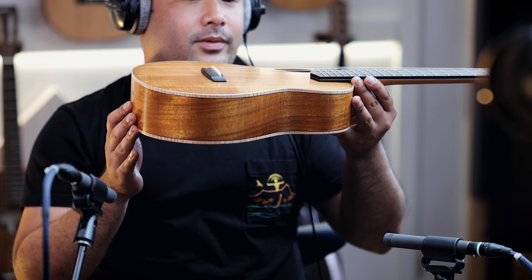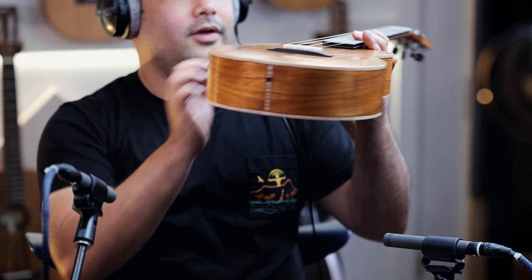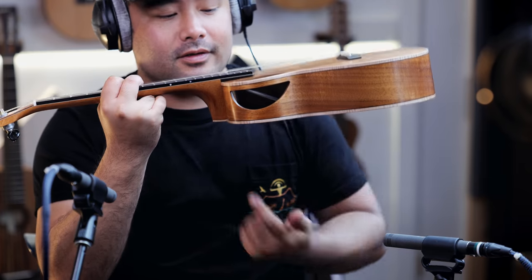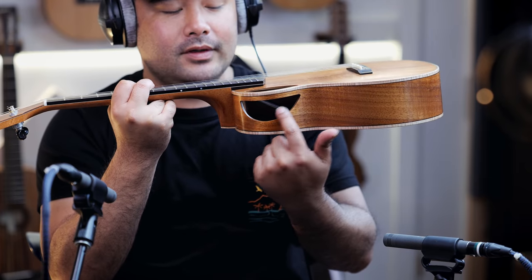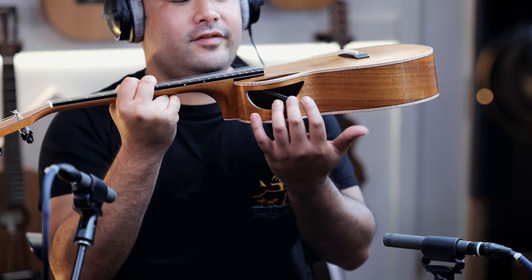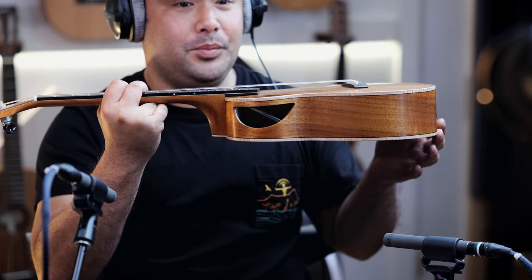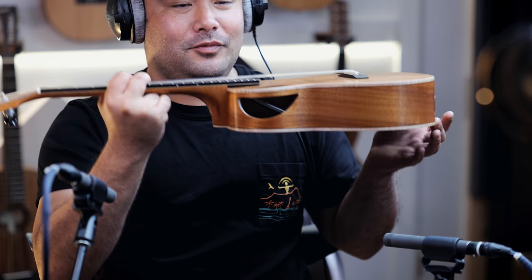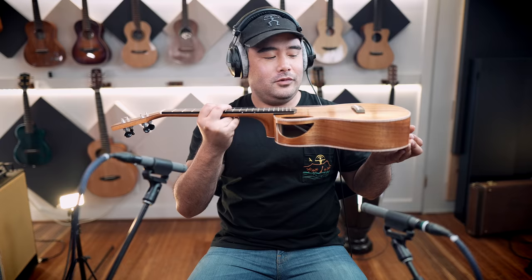As I turn this to the other side, you can see on the inside of the side port we have this carbon fiber reinforced bracing, also called the flying buttress. And this is something very unique to Pono ukuleles.